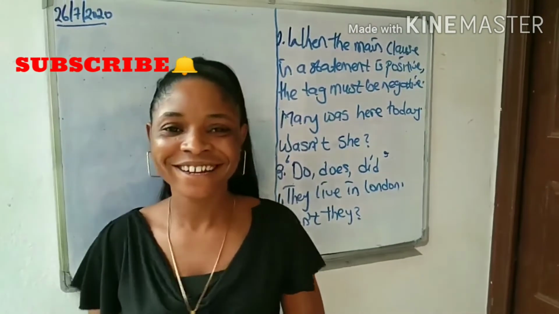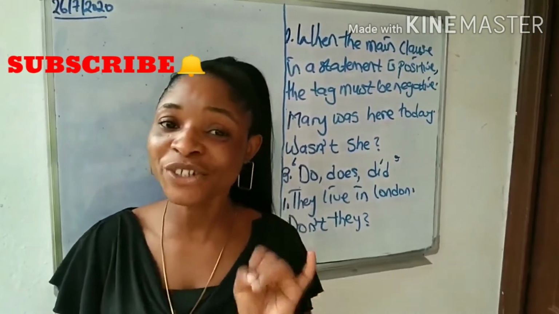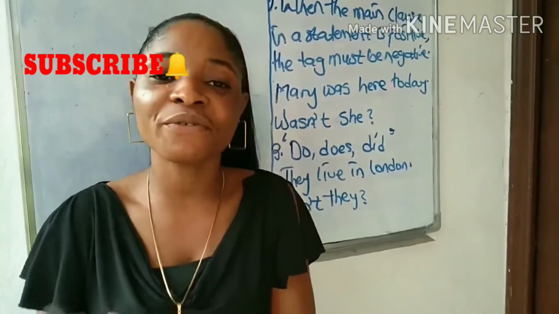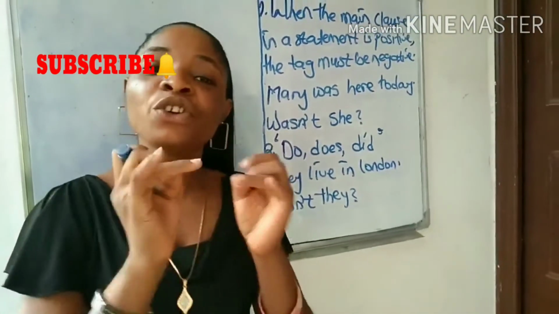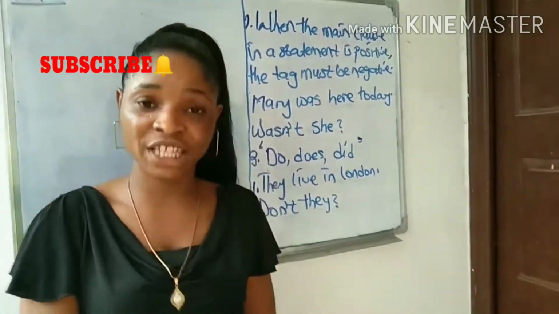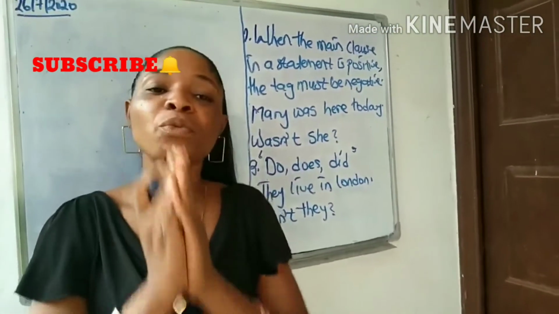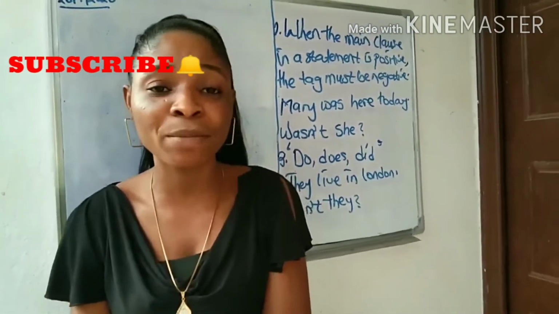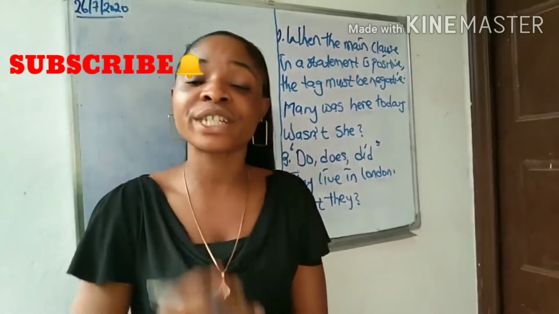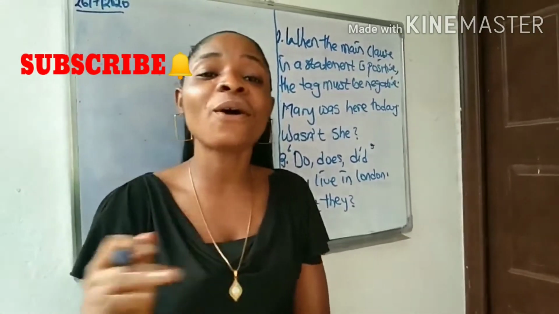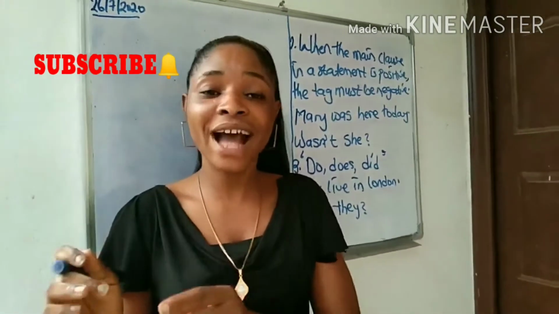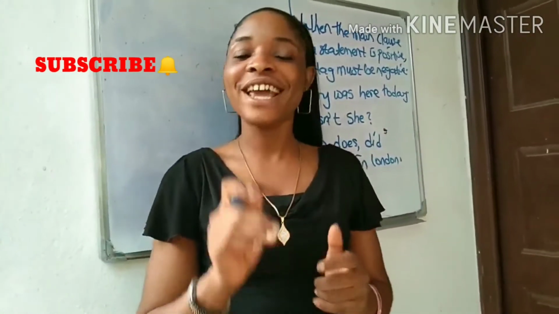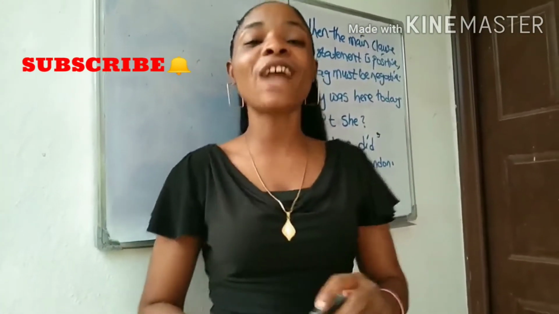Welcome back. Remember we're saying rule number 3 says that when there is an auxiliary verb in a sentence, you use the same verb in that statement to form the tag. But when there is no auxiliary verb in the past, present, and simple, you use either the word do, does, or did to form the tag, just like you're making a normal question. And now we're going to take example number 2.